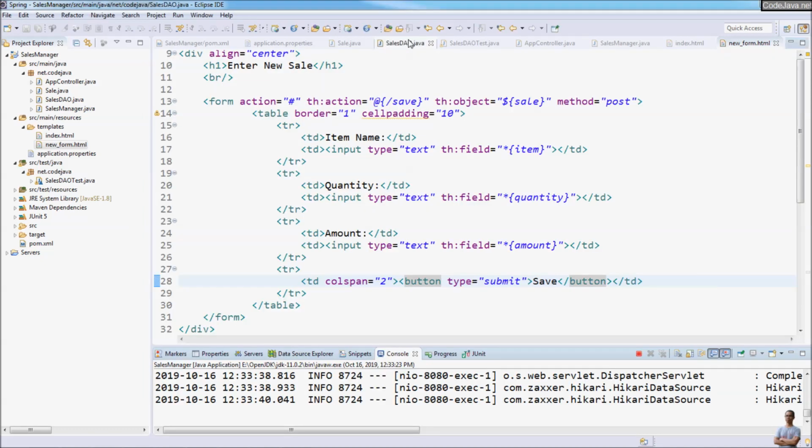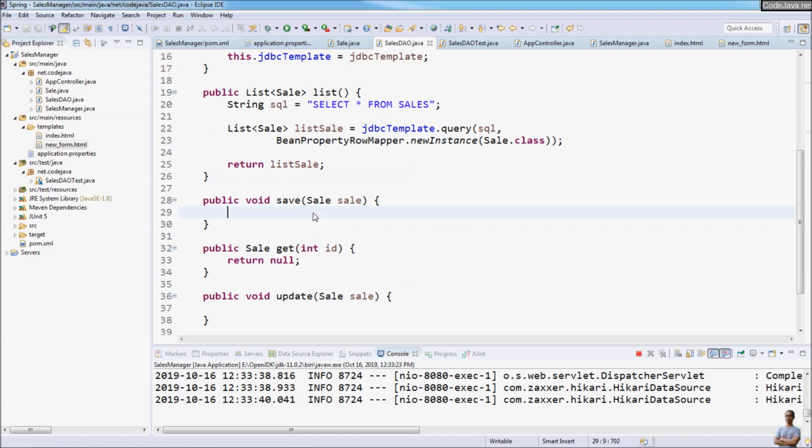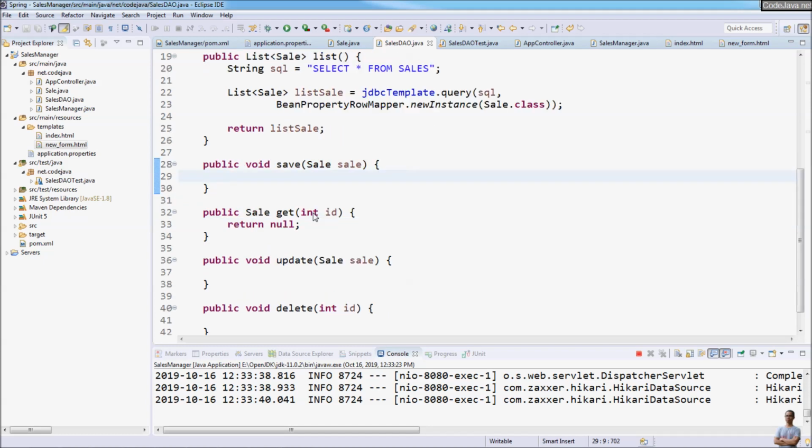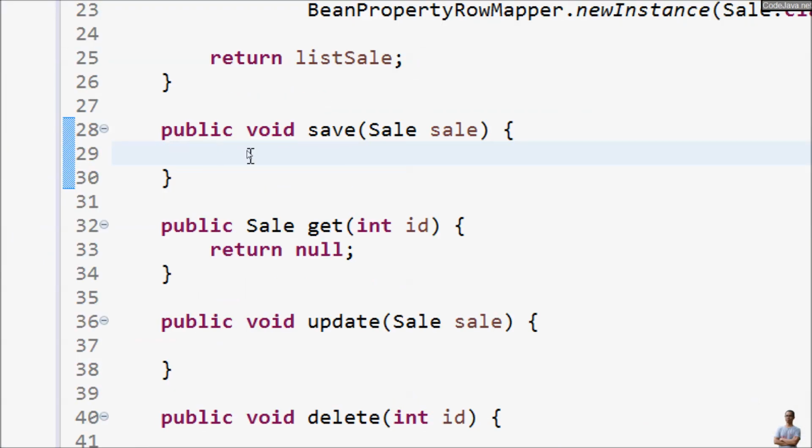Next, let's implement the save method in the sales.dal class to insert a new row to the sales table. Here, we use the SimpleJdbcInsert class from Spring JDBC.